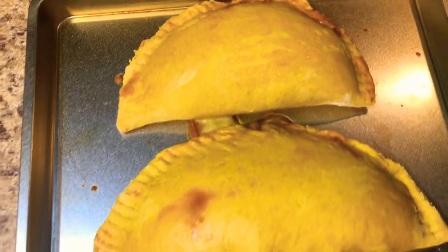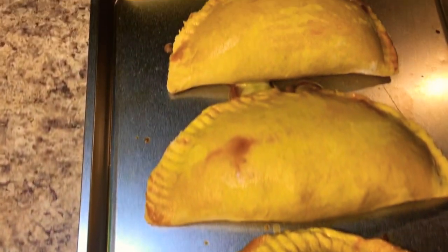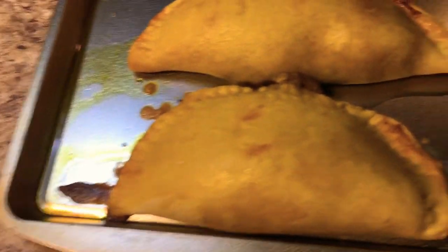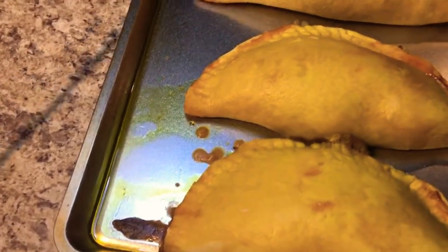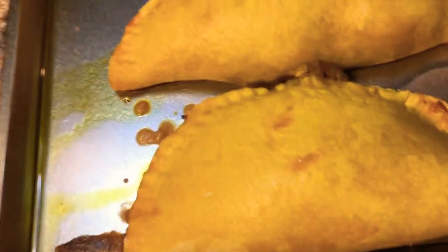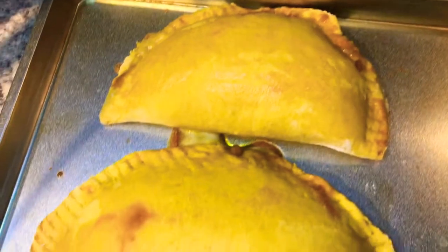Alright guys, this is it. They were in the oven for about 35 minutes. Remember, the beef is already cooked. We're basically just cooking the dough. Wow, definitely got to cut into this. Bring this light over more. Thank you guys so much for watching. And definitely, y'all need to really make this because it's amazing. It looks amazing. I'm gonna taste it for y'all in a few minutes.